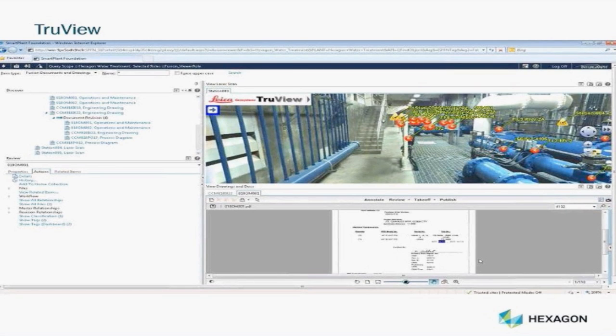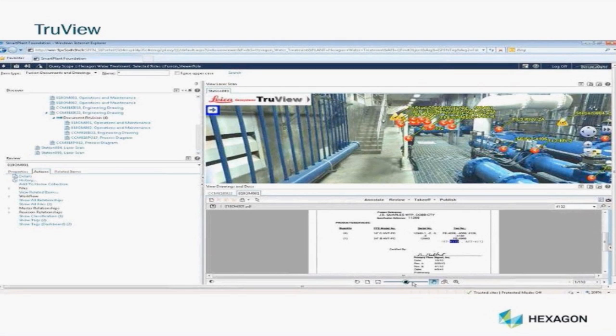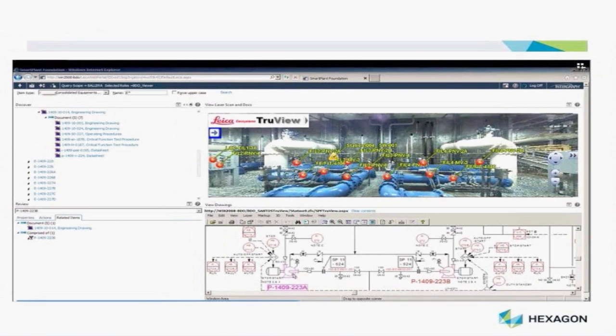So I'm just searching through that tag number. As you can see, it's part of the content of the document. So when the document was captured by Fusion, it actually captured that and cross-linked it with any other drawing or document it had captured, which had the tag on it. So a very easy way of navigating through this information. And it's very critical to have this kind of a portal available to users, especially in emergency situations where they're looking for the correct piece of information.